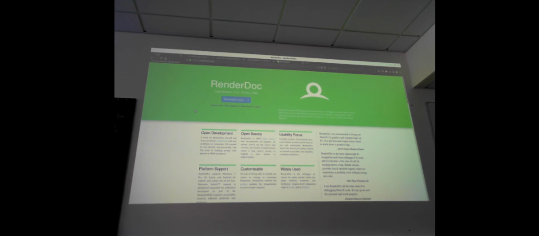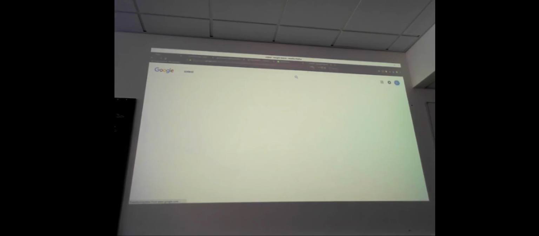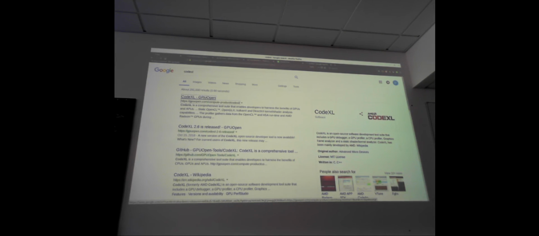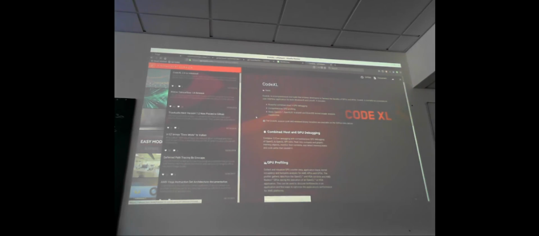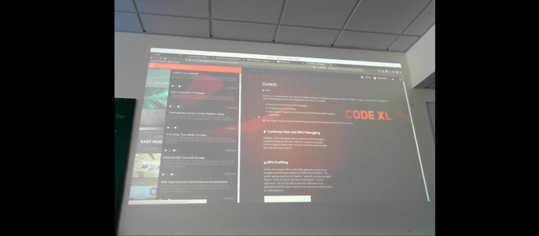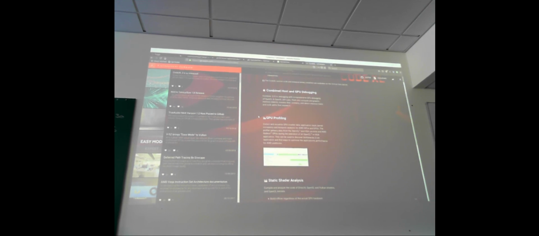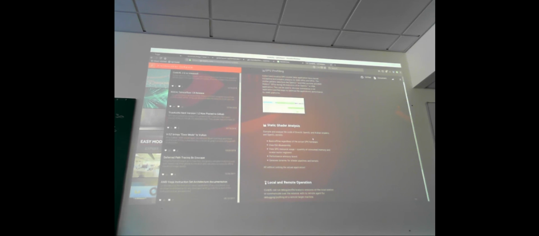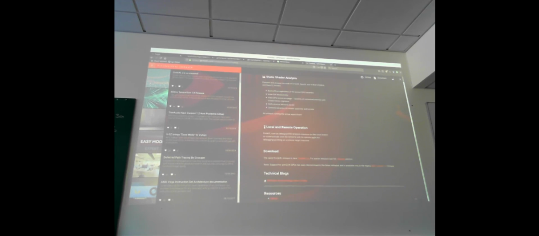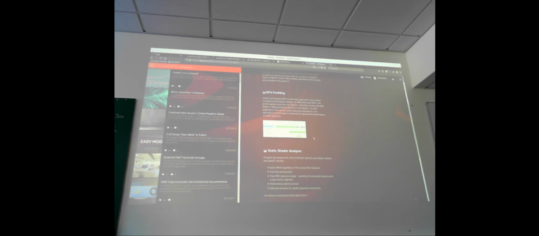CodeXL was probably also just pointed out, so people can run both if they want to, just for the sake of it, because it's quite similar. Well, it's different, but it has certain other features. Just to be comfortable with the web page, that's how it looks. You can download from there as well, and it has very similar feature sets, apart from the annoying arrow at the beginning. I guess it's fine if you have AMD, you're sweet.